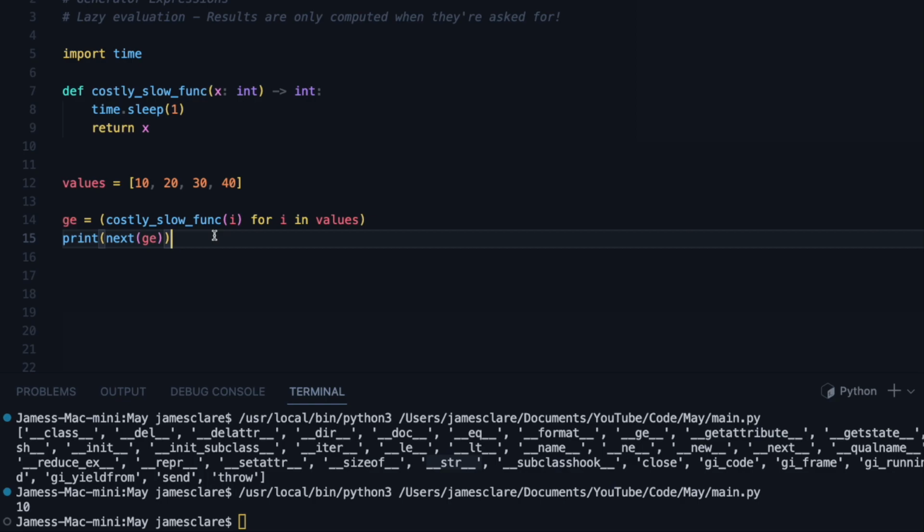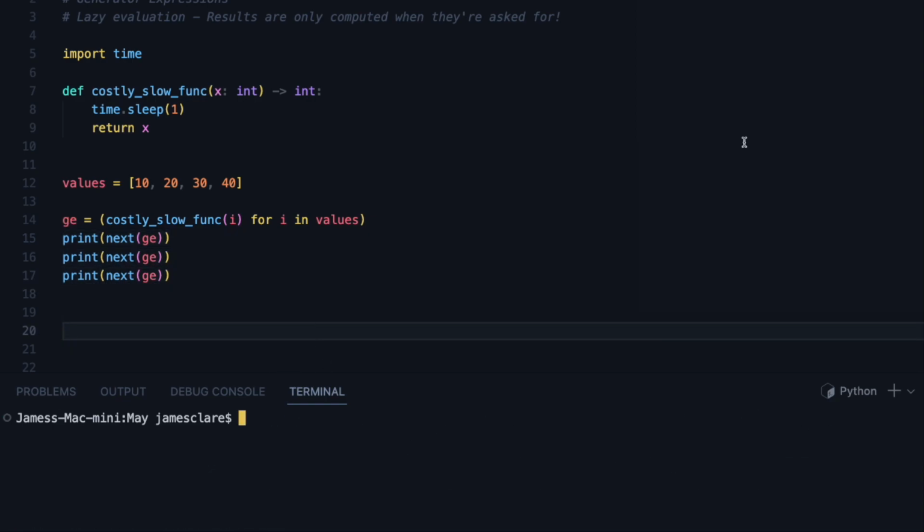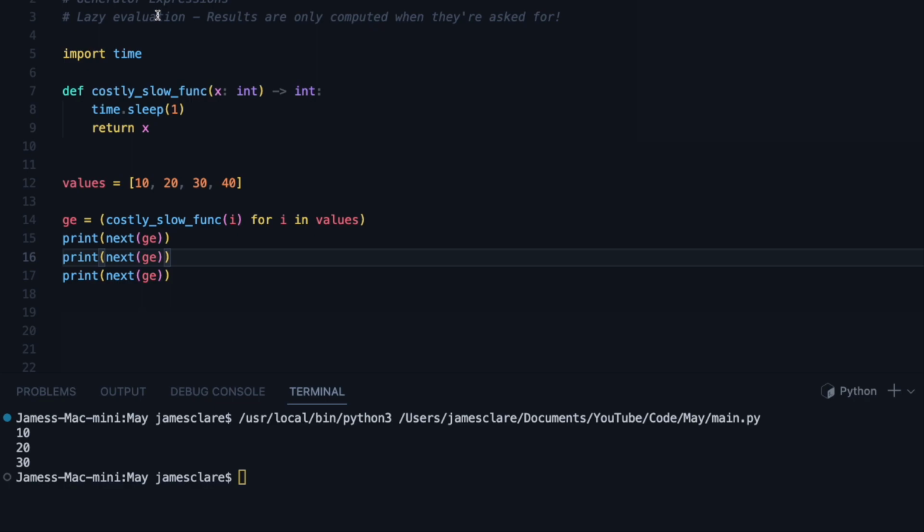If we do a couple, let me just clear this terminal here. We're now saying, give me 3 items. So now it's computing them as we're asking. That's where the lazy evaluation bit comes in. It's only actually calling this function when we're doing it down here. So nothing about line 14 touches this whatsoever. It's only 15, 16, 17, which actually makes that happen.